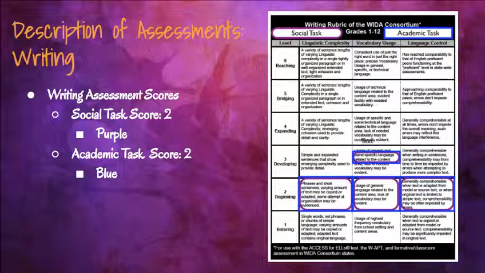So taking that into account, she would be placed at a level 2 for this one as well, because it kind of lacks the overall advanced vocabulary, as she's still using some of those simplistic sentences, and she's still kind of impeded by the spelling mistakes and some of those grammar errors and structural errors as well.